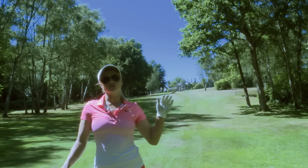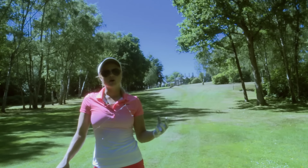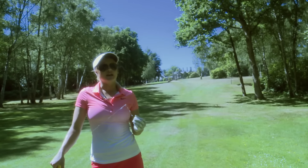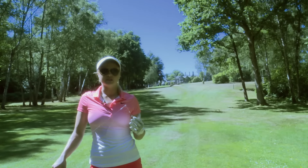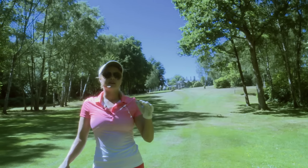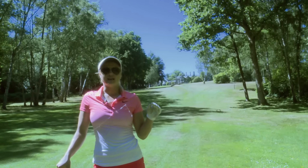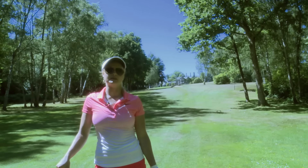So here we have an elevated shot. It's 109 yards, playing 4 uphill, so about 113 yards. It's a small green. It's a shot that I feel that hitting it high and landing it soft is the more appropriate shot. The green itself slopes a little bit right to left, so I'm wanting to land this slightly right of the pin and hopefully it will feed down to the pin.